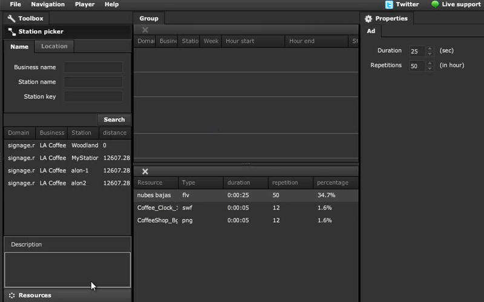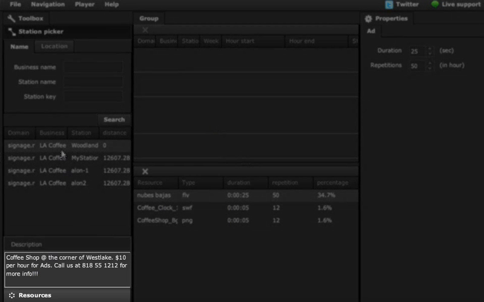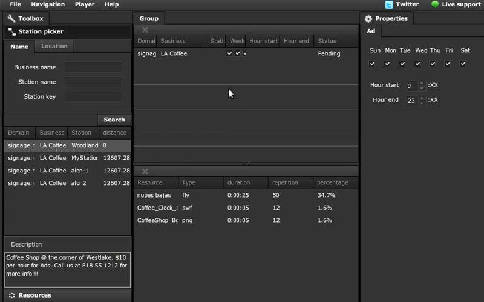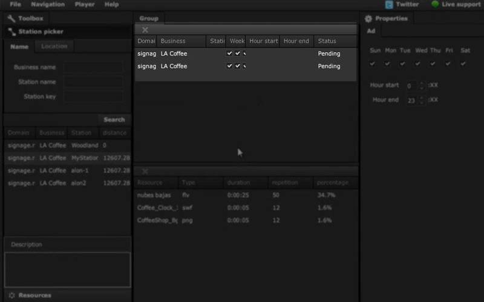And next I can start clicking on each particular station, and once I do, I'll get more information on that station here in the description down below. So if I'm interested in pushing my ad package to a particular screen, I select the station, drag and drop it, and add it to the list. Now if I find additional screens in other locations that I'm also interested in, I can select them and add them to the list as well. So now I'm running my ad package at 2 separate locations.